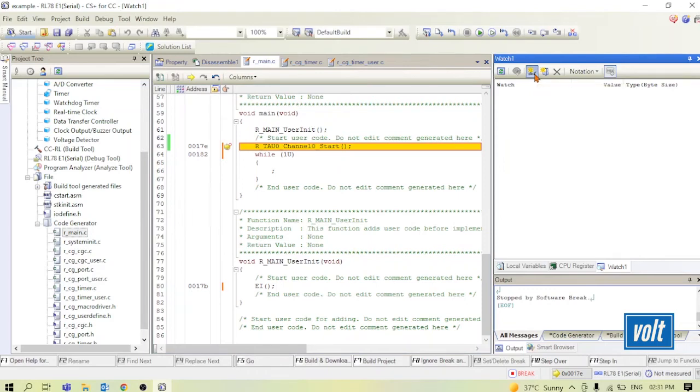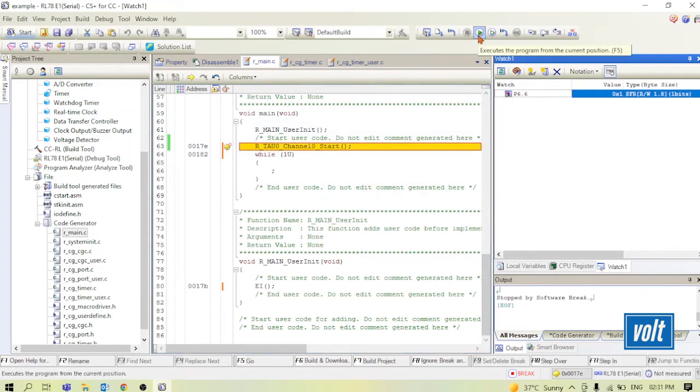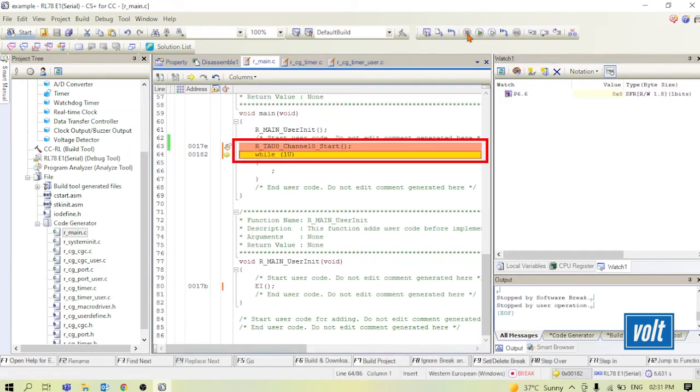Click on Add a new watch expression. Put the P6.6 port pin. Now we will start executing. Once you stop your execution, the program counter will show which instruction has to be executed.